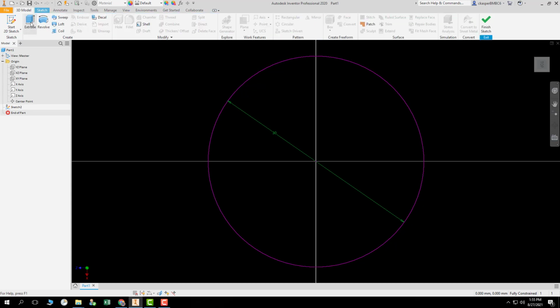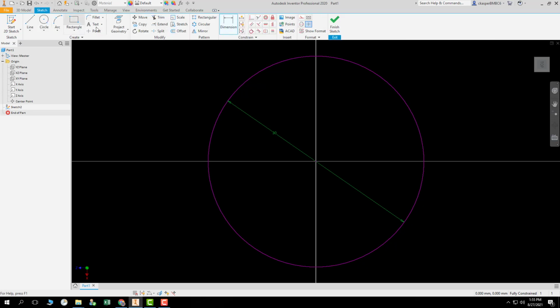Notice in 3D model we have extrude, revolve, all these really cool tools, and a lot of these are ghosted out. Some of these can be run, but I like to finish the sketch first and then run them.